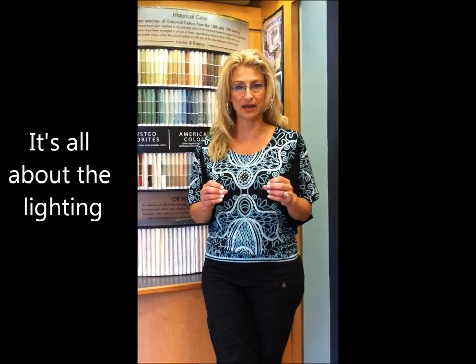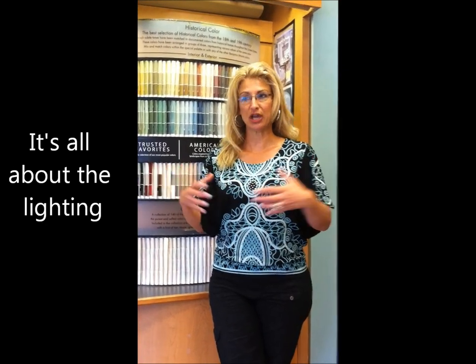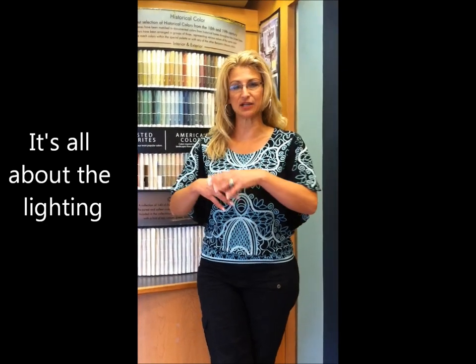I personally have a love-hate relationship with this color. I love using it and decorating with it, but I hate what it does — it tends to never stay gray. It turns blue or purple or pink, and it's all about the lighting. If you have a lot of shade trees around your home it can turn green. If you see colors in lamplight a lot, lamps can give off a pink cast and make your colors turn pink or purple.